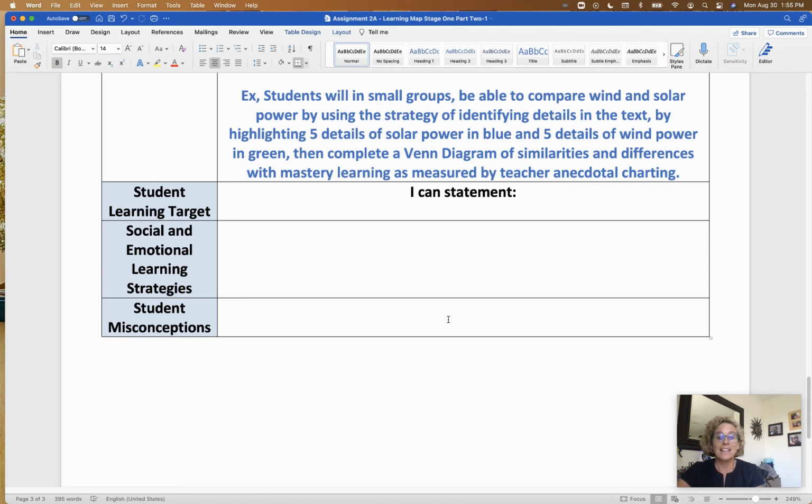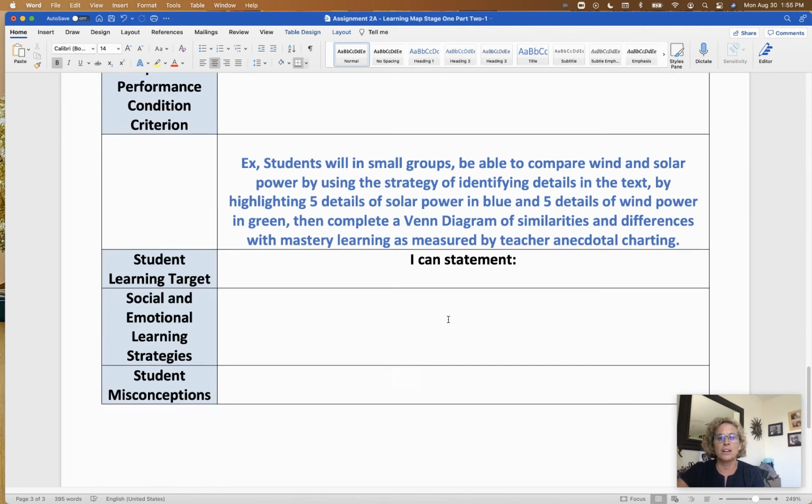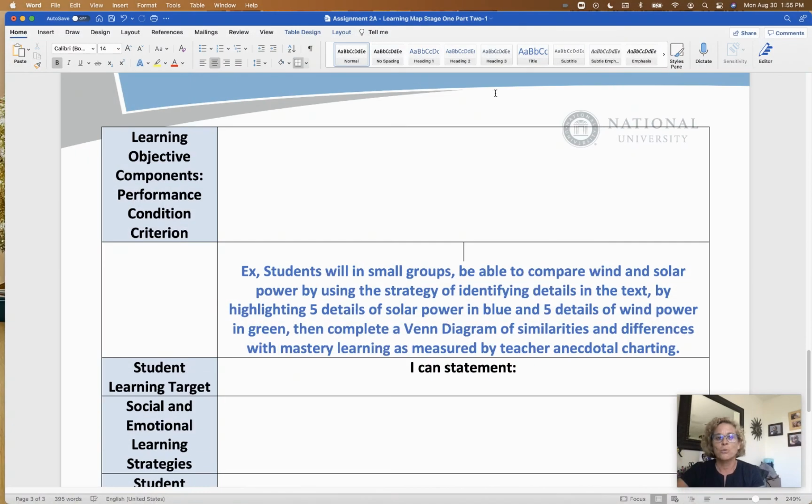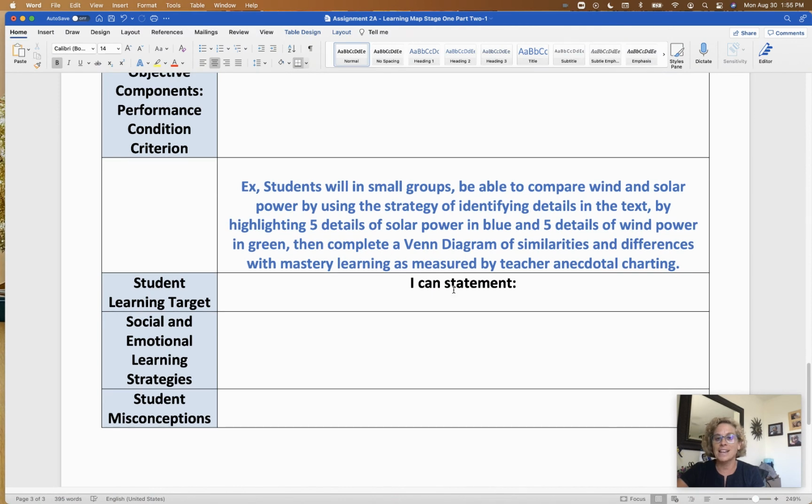So again, last week, we just basically said this is the standard. This is what we're teaching into. That was that first part of this piece. The next piece here is just writing that learning objective. And the purpose of this document is to help you write the objective, which you will then write as an I can statement as a student. What I would say as a student, I can do this, and then identifying any misconceptions. So I hope this video helps and supports you in accomplishing this assignment.